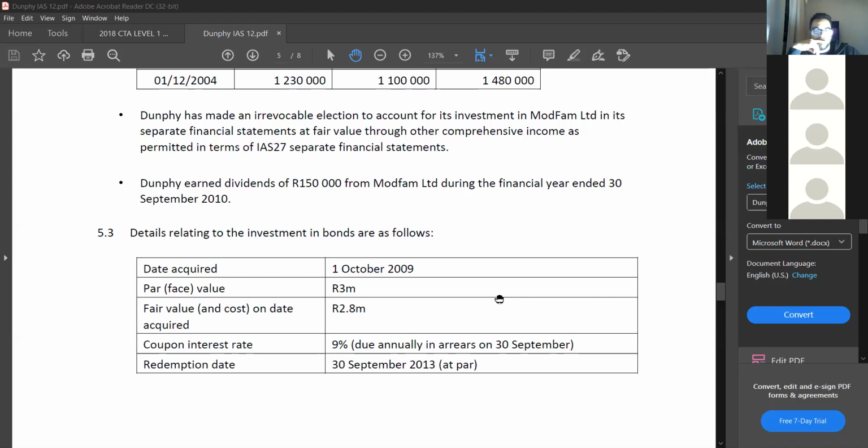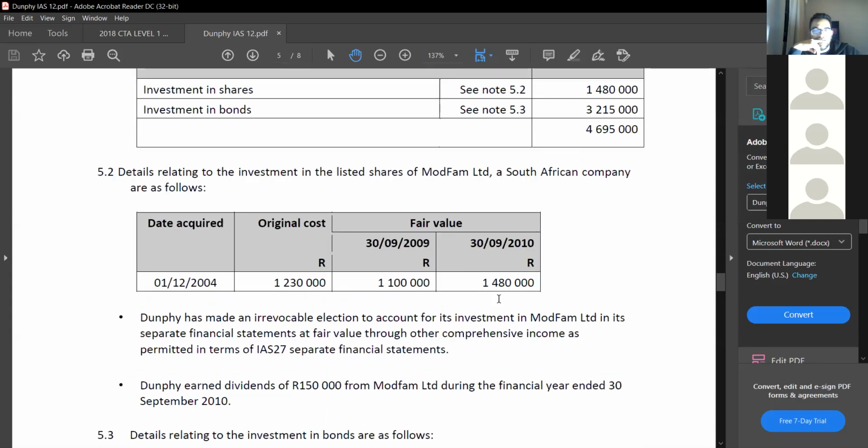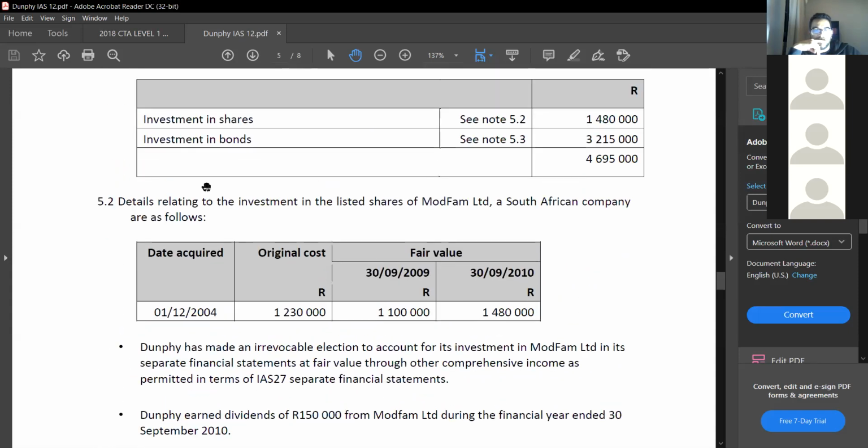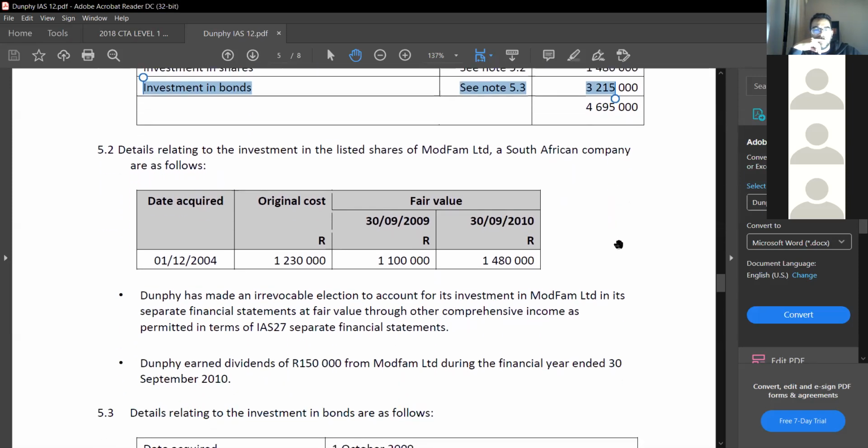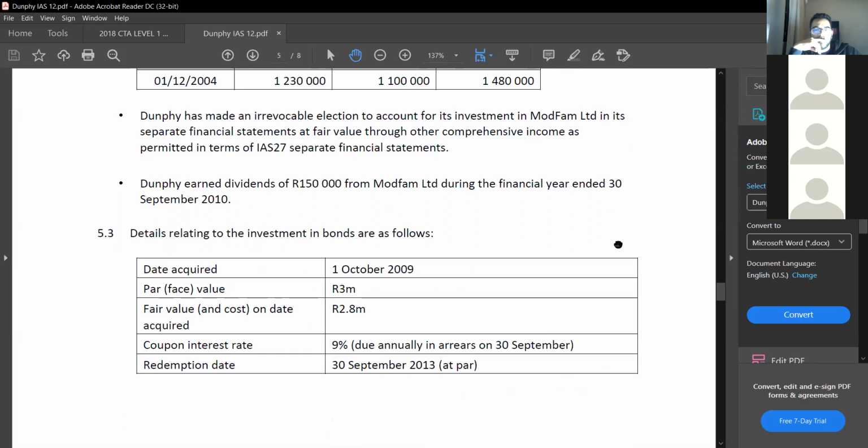All right. So I can't figure out how to come up with the carrying amount of these investment bonds, which I've highlighted here. So they're saying investment in bonds, C not 5.3. So I went to 5.3. I think I managed to do the financial calculation for the I, the cost of debt, actually. I managed that, but I couldn't figure out how to come up with the carrying amount of this.